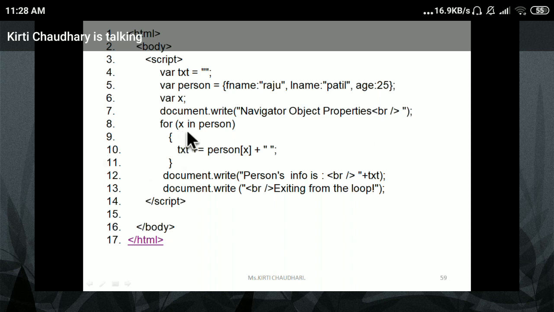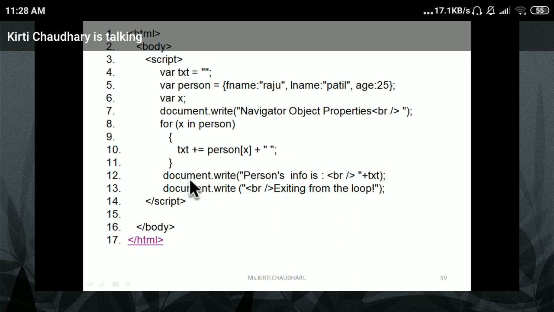So for x in person, basically what is person? Person is the object. It has three properties: fname, lname, and age. Its values are Raju, Patil, and 25. So I want to go through all properties.